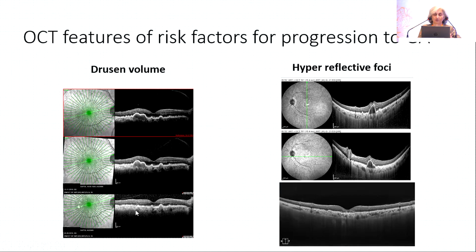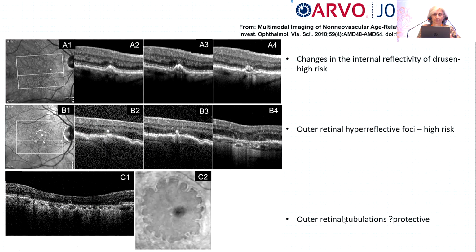This eye has not caused atrophy. Here you see the collapse, but there's still some deposition of material. Over a period of time, we expect that to progress to atrophy. Hyperreflective foci over the drusenoid pigment epithelial detachment eventually lead to atrophy.